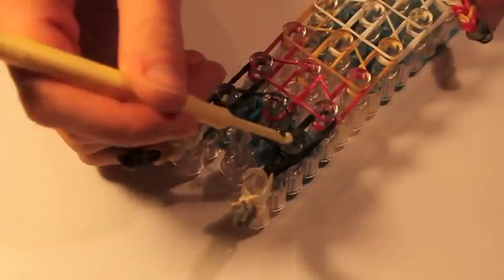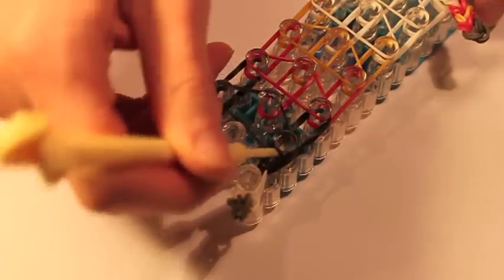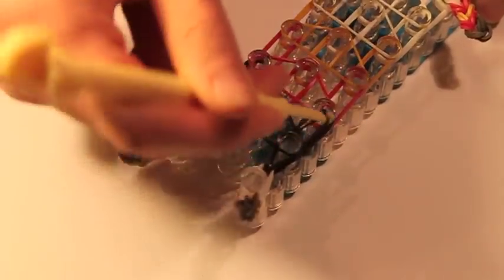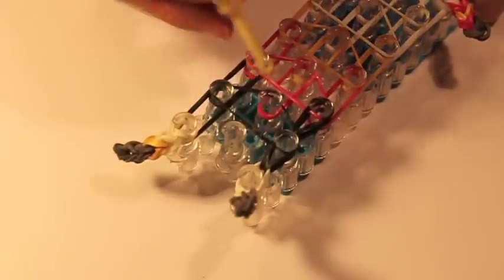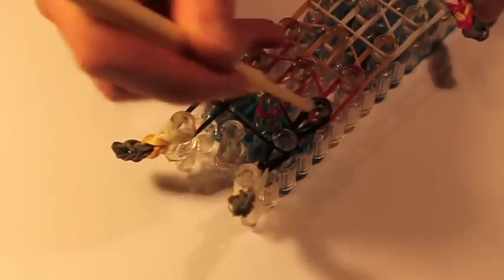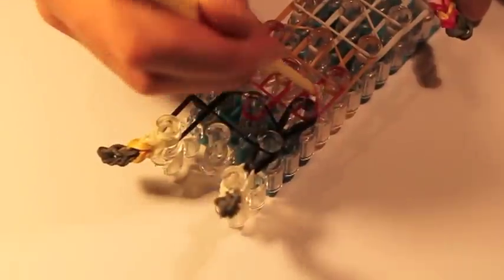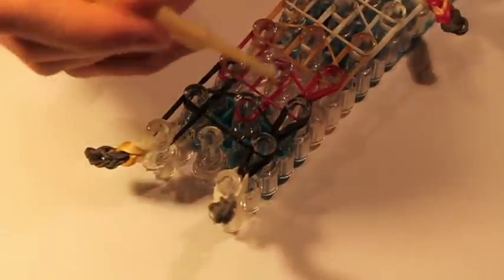And now we're going to go inside this pin here. We're going to go down and grab the 2 black bands from the bottom, pull them up and around, and bring them forward one. We want to make sure that the band is being pulled through these triangles here, as opposed to up and around them. That way the triangle is being left back here, where it's not being pulled forward.